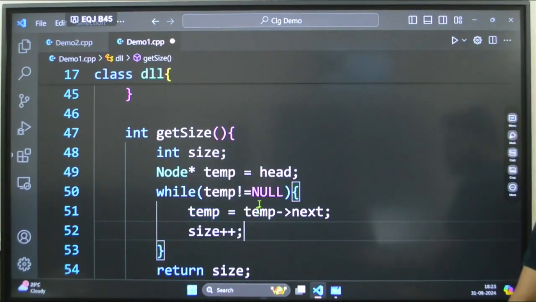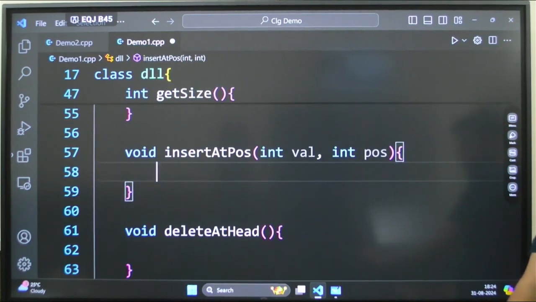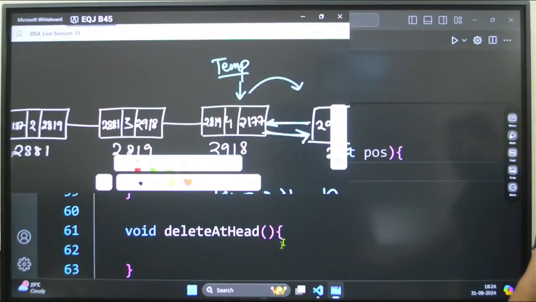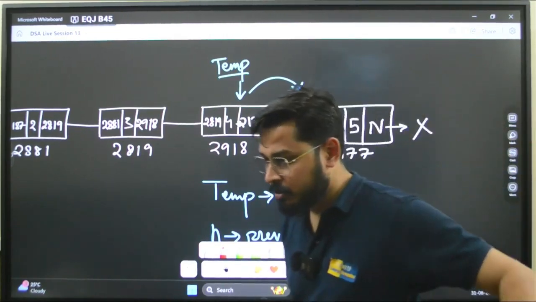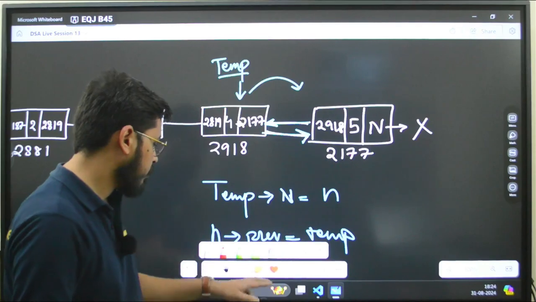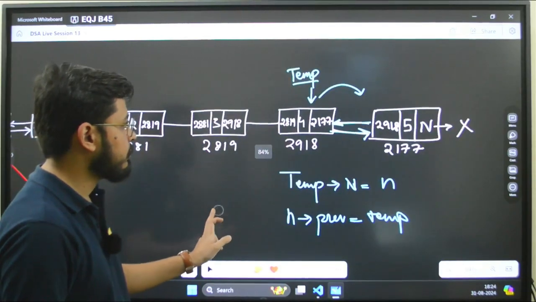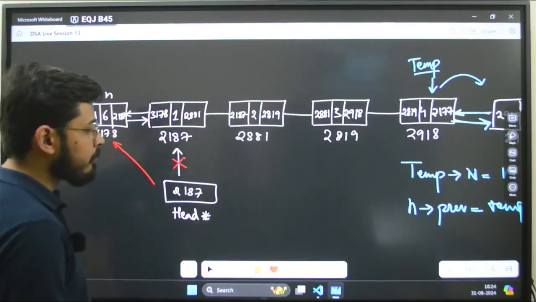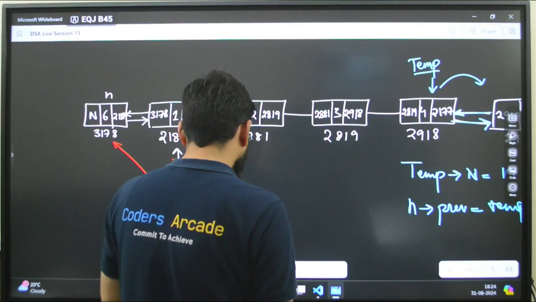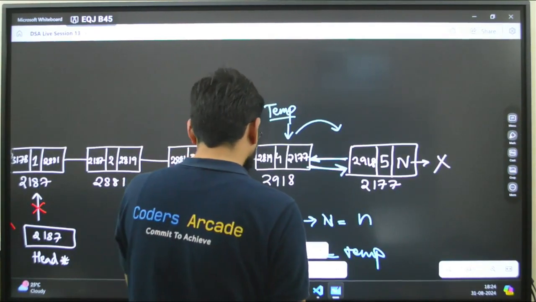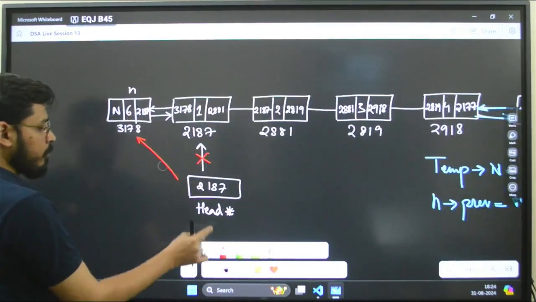Okay. So now, using that size, I am going to do the insert at position. If you talk about the logic of insert at position, let us say here you have your list. Again, we don't require that temp now, so I am going to rub this temp off and create the temp again from the beginning.